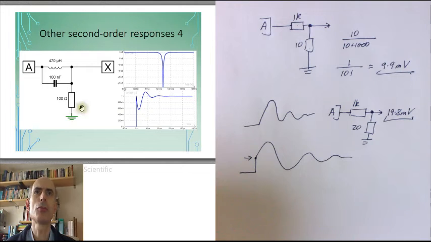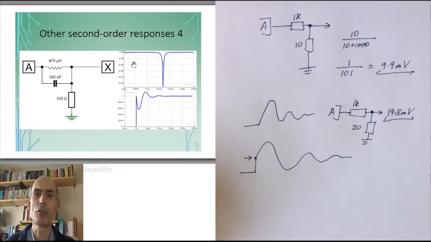The final circuit I want to look at is this one. This is a notch filter. We looked at it before when we were looking at frequency responses. It attenuates a very narrow band of frequencies around the resonant frequency. The frequency response at both very low frequencies and very high frequencies is 0 dB in terms of amplitude gain. In other words, it's 1. And that means that our initial and final values of our step response are going to be 1 as well.